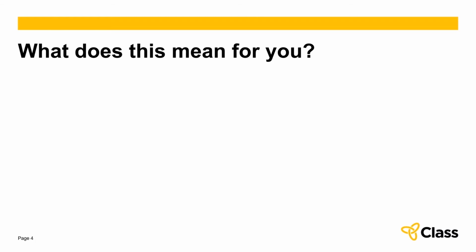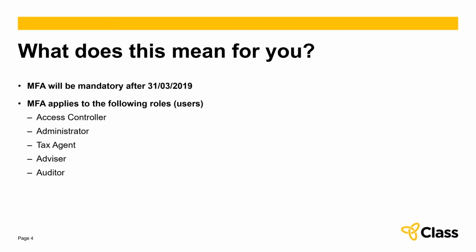MFA is a mandatory requirement by the ATO, and it will become mandatory after 31st of March 2019. That is the end of this month. MFA applies to any user that logs into Class and can access super and tax information that belongs to other individuals. This means MFA applies to the following user roles: access controller, administrator, tax agent, advisor, and auditor roles.